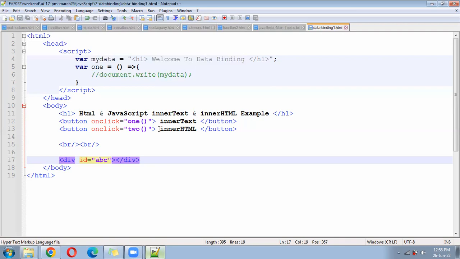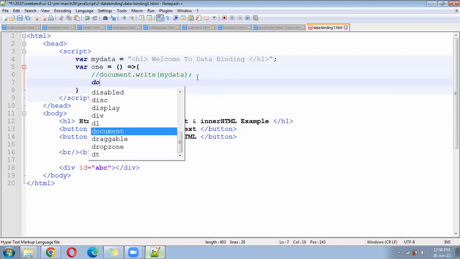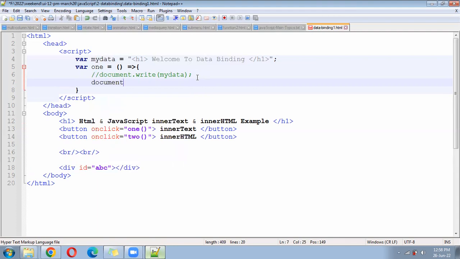Okay, so we are going to write one line here. What is that? Document. Then you will ask what this document is and how we can understand it. So simple, you can say your current page points to a class, and that class name is called document. Or you can say where HTML starts to where HTML ends, the entire area from beginning to end is called a document. Inside this document, as I told you, this is just for understanding purposes. HTML start to end is called a document, but document is a predefined class of JavaScript.